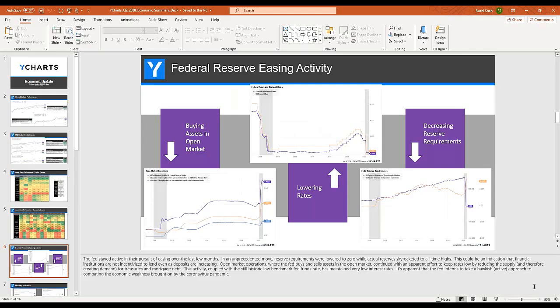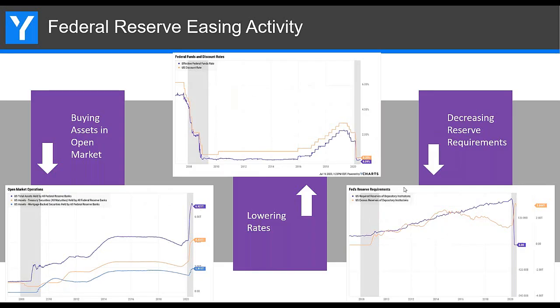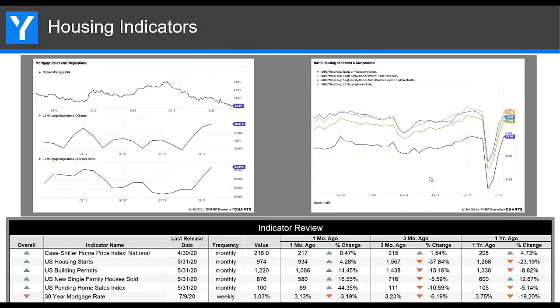And then jumping back into the econ slides, I'm going to go to the next slide, which is all about housing. So housing's been really interesting, and for me personally, being in Chicago, hearing about a lot of people here either refinancing because mortgage rates are so low, or even just thinking about moving to the suburbs because it might not make sense living in the city of Chicago if you're not able to go out and enjoy the city and you're living in a confined space, whereas you can move to the suburbs and have a lot of space. So that's been a really interesting thing that I've noticed recently.